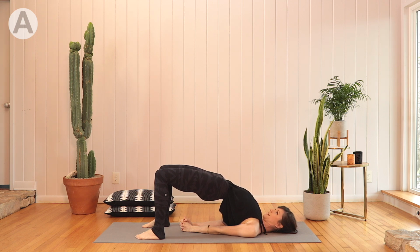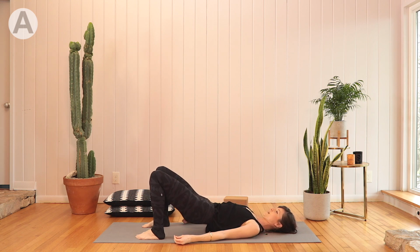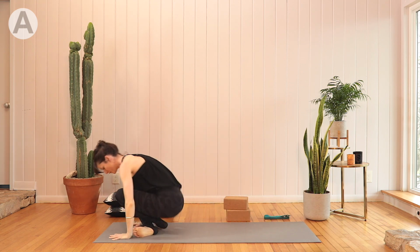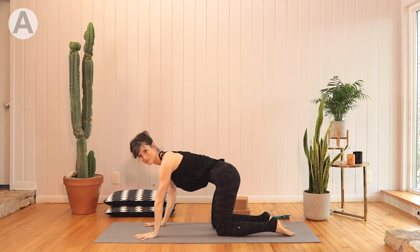Feel your glutes a little active. And spaciousness creeping up the whole front of the body. And then release your hands and ripple down the spine. You're going to bring yourself up to sit, easiest route you can find. Feel free to roll onto your side if you prefer that. And then come into all fours.